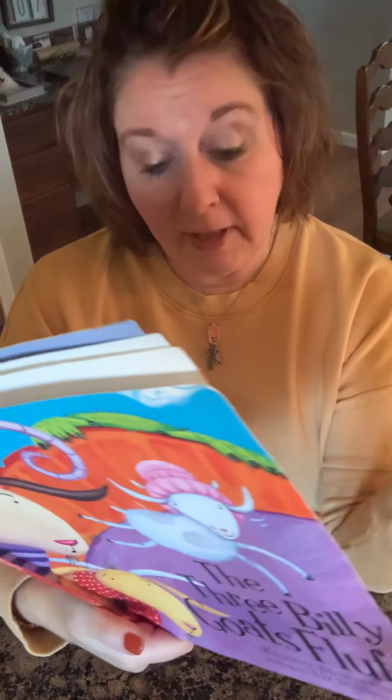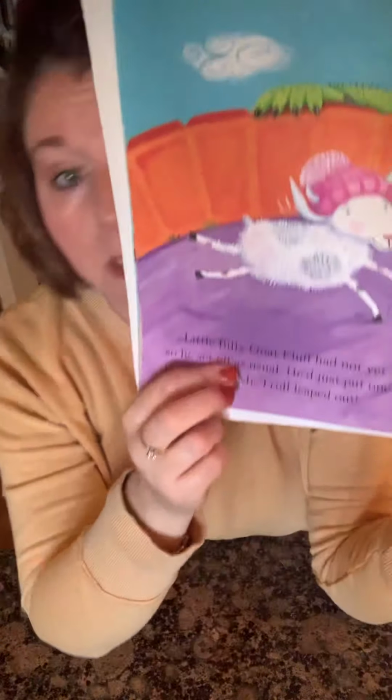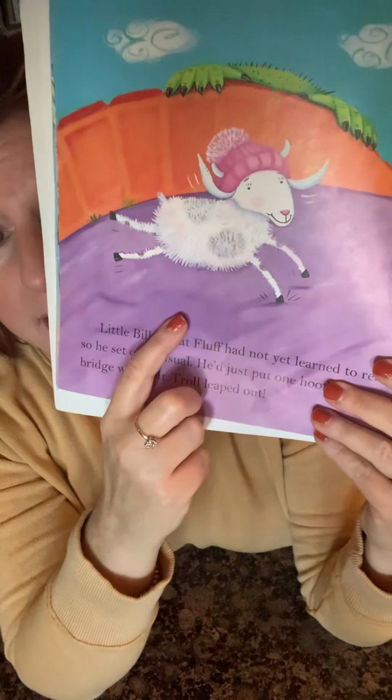Little Billy Goat Fluff had not learned to read yet, so he set off as usual. Here he is, so happy. He's got his nice ski cap on for Mama. He just put one hoof on the bridge when Mr. Troll leaped out.